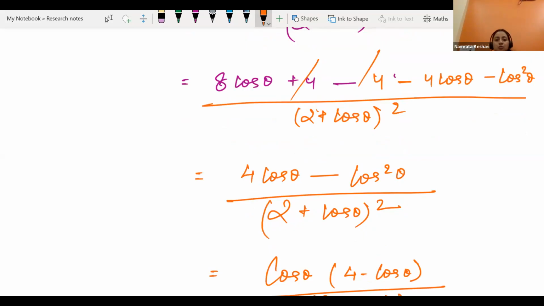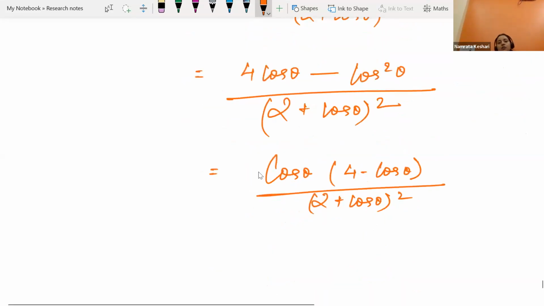Now we have to show that it is an increasing function. You can understand that if you take f dash theta equal to 0, will it be possible to take out theta from here? Maybe or maybe not, but it will not be that simple. Are you understanding? Yes. Okay, so getting the critical point may be a little bit tricky over here.